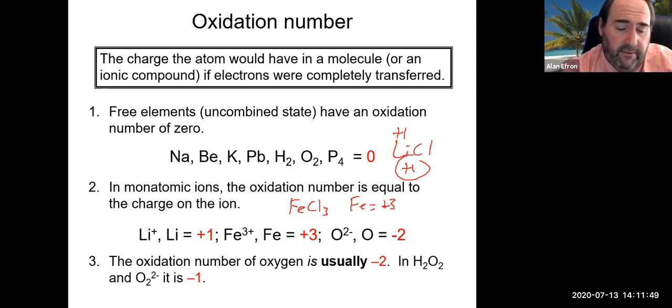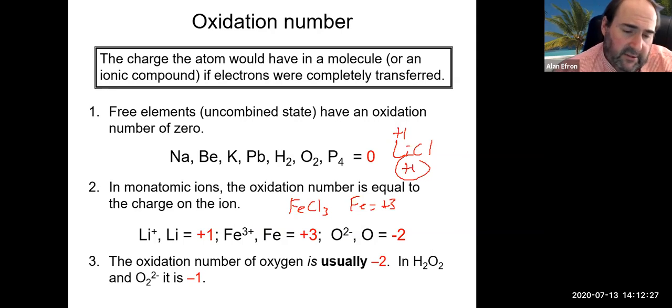Oxygen is usually a pretty good place to start. A lot of reactions do have oxygen involved, which makes sense, since oxidation reactions are happening. It will typically be -2. So the best place to start if you're assigning oxidation numbers is with the oxygen, and assign it a -2. Now with that being said, probably 9 times out of 10, if you see oxygen or an O in a formula, it is going to be the -2 oxidation state. But there are some situations where it will not be -2.